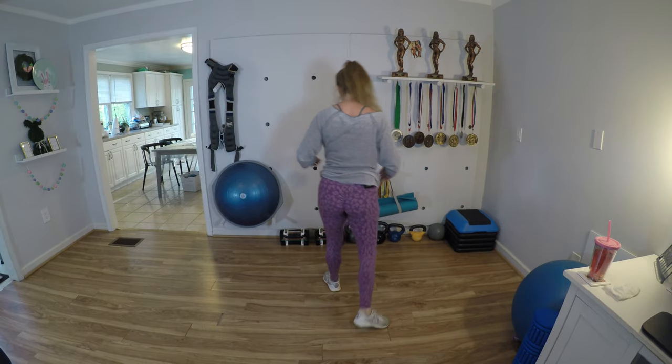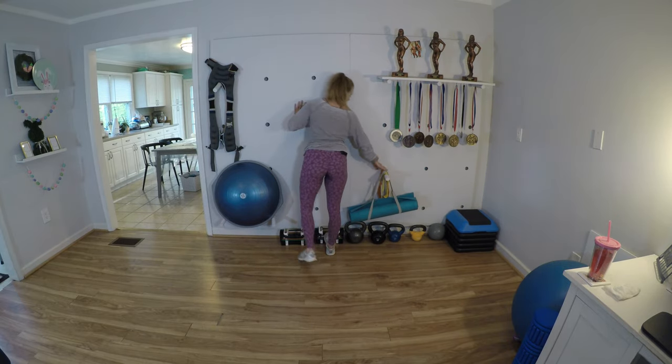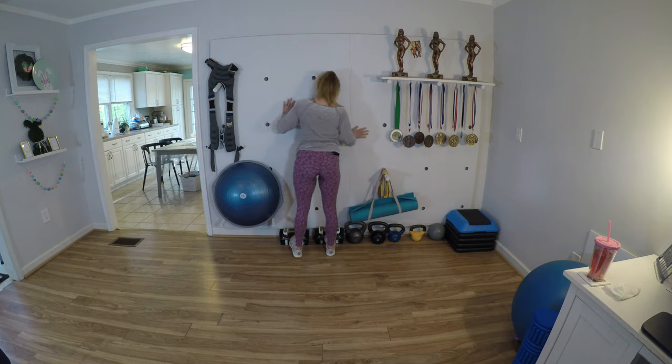I want to stretch my calves a little bit. They're feeling a little bit tight. I'm gonna stretch them out here up against the wall, up against my weights here.